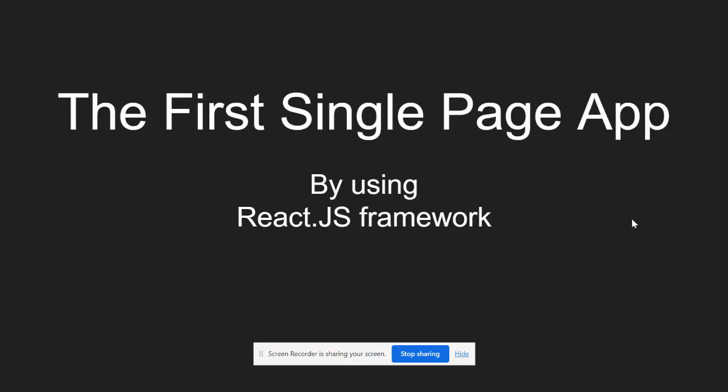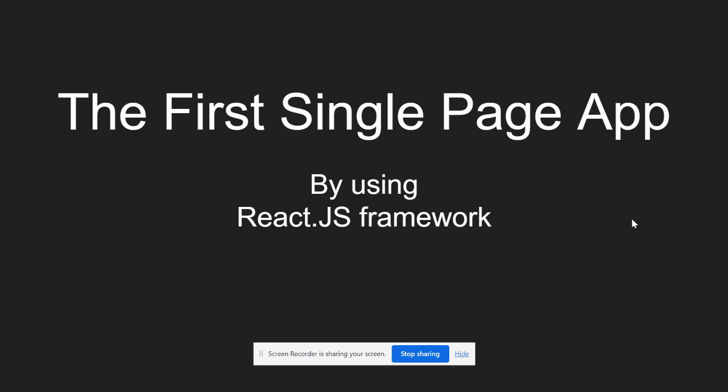Hi, in this presentation, I would like to talk about how to build a single page application by using React.js. To begin with, I want to mention what React is. React is an open source front-end JavaScript library created by Facebook engineer Jordan Walke. It helps developers to build user interfaces by using UI components. React components are reusable and it makes the developer's job easy.